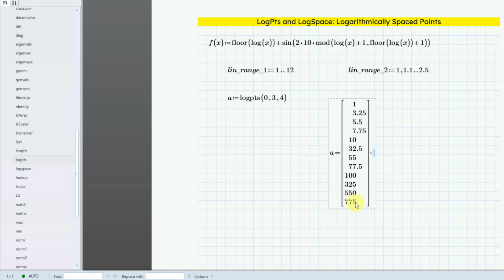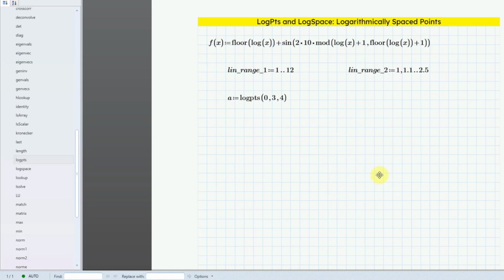And it doesn't go up to the ending value of 1,000. But between 100 and the next decade, here are the 4 different values that you have. Be aware that there is a placeholder here, so you can use units with this. For example, maybe this needs a unit of hertz applied to it. Let me delete this. So there's an example of log points. This is the first function that you can use.